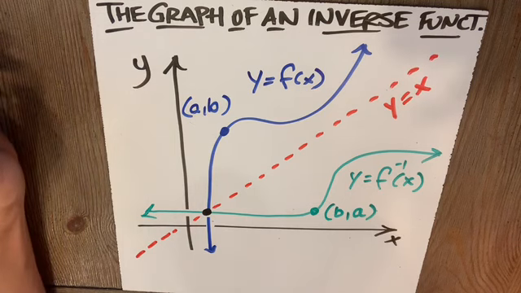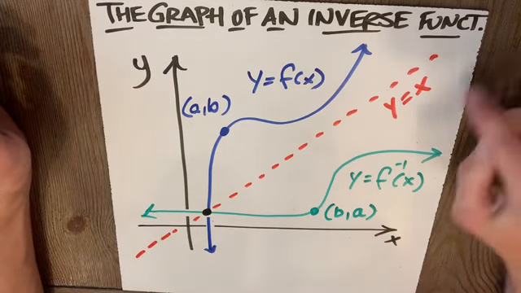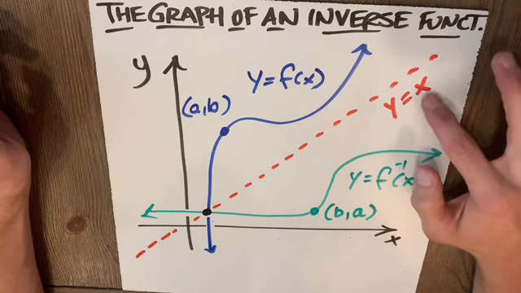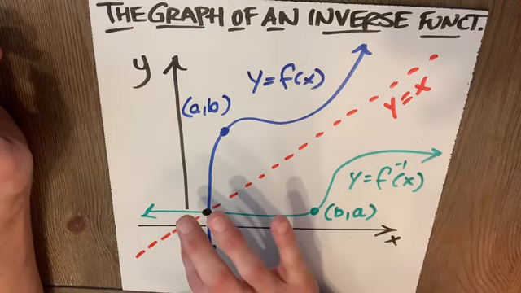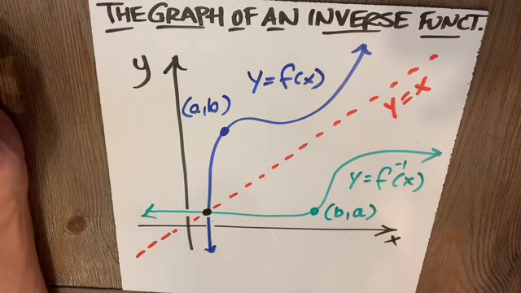This means that the graph of the function and its inverse are reflections of each other across this diagonal line, y equals x. Remember, from algebra, this is y equals 1 over 1 x plus 0, where 0 is our y-intercept, here, right at the origin, and its slope is up 1 over 1.